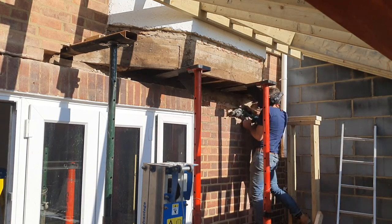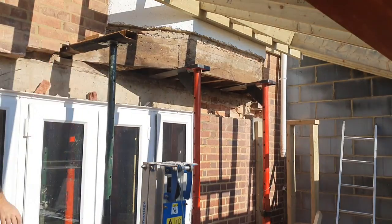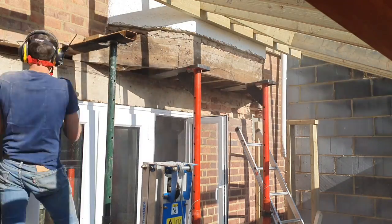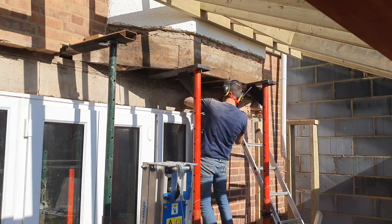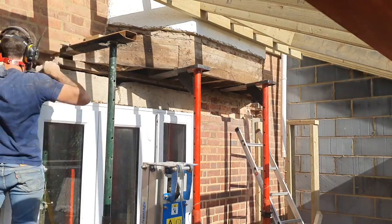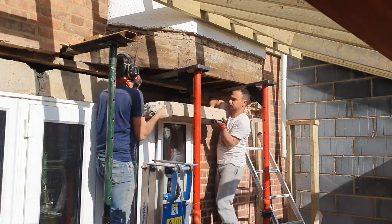I carefully go along removing the masonry brick by brick. This is a solid nine-inch wall, so I'm snapping the headers off and leaving the inside skin supporting the plate, just to expose the concrete lintel. This was cast in situ so it's really well in there. I cut a little bit out at the bearings, prop it up on the inside, and then use a small grinder to get into it, break away the bearing, and cut through to where the rebar is inside the lintel - enabling me to cut through that rebar and take the concrete lintel out in two sections, much more manageable than getting it out in one, especially with all those props there.